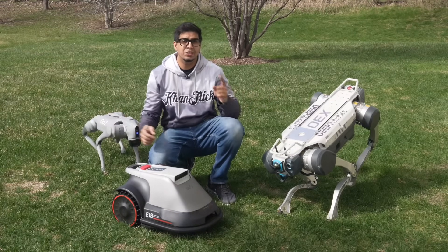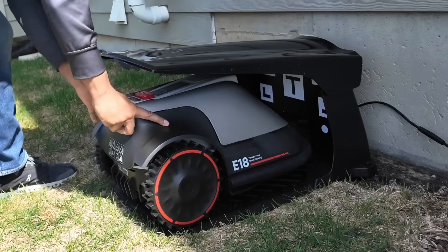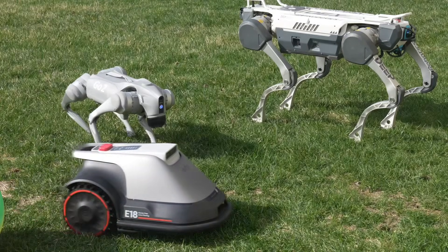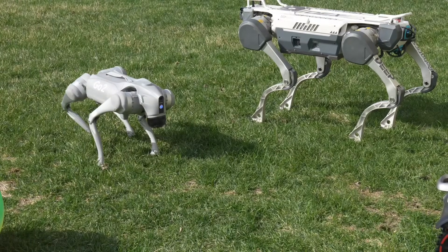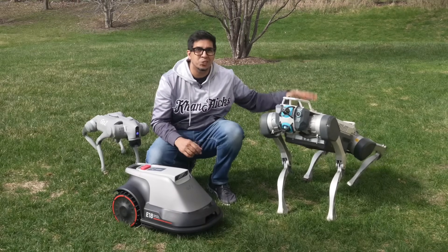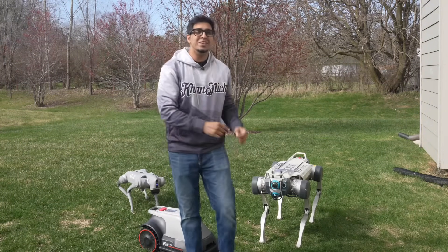Here's why I love this thing: it truly is ready out of the box — no wires, no frustration, and smarter than your average mower. It learns, adapts, avoids, and beautifully cuts every time, even in tricky edges. It works on slopes, obstacles, and even chaos. It also provides peace of mind with anti-theft technology, weather awareness, and app-controlled capability. It's truly easy to use, frees your hands, and provides a smart experience — and best of all, it gives me more time to hang out with my robot squad. If you're tired of wrestling with wires, signals, or spending weekends manually mowing your lawn, this is your new best friend.